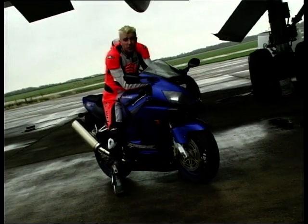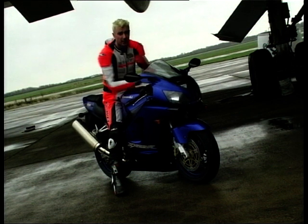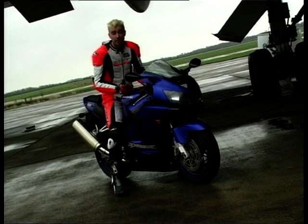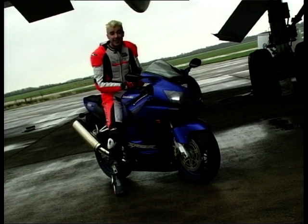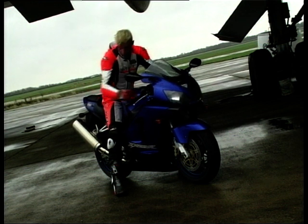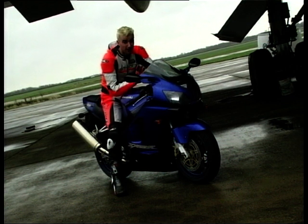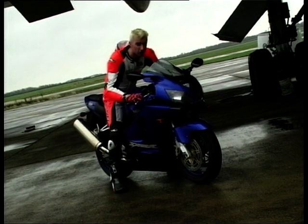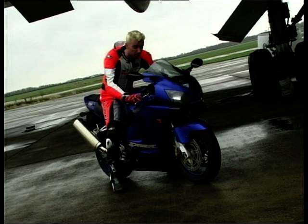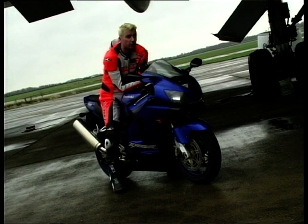And as for the riding position, you'll be pleased to know there's plenty of comfort on board the ZX12, partly down to its size. It's really like a sports bike, just 20% bigger all over. So, particularly if you're a gangly git like me, you're going to find you've got a lot more room than you usually have. The spread to the bars and the stretch to the pegs is all fairly reasonable, if a little sporty. And the best bit about it is this bike has been designed for going incredibly quickly. So there is so much room for you to tuck into the bubble here, get out of the way, and should you be abroad or on a particularly long private stretch of road, you'll find going very fast, very comfortable.